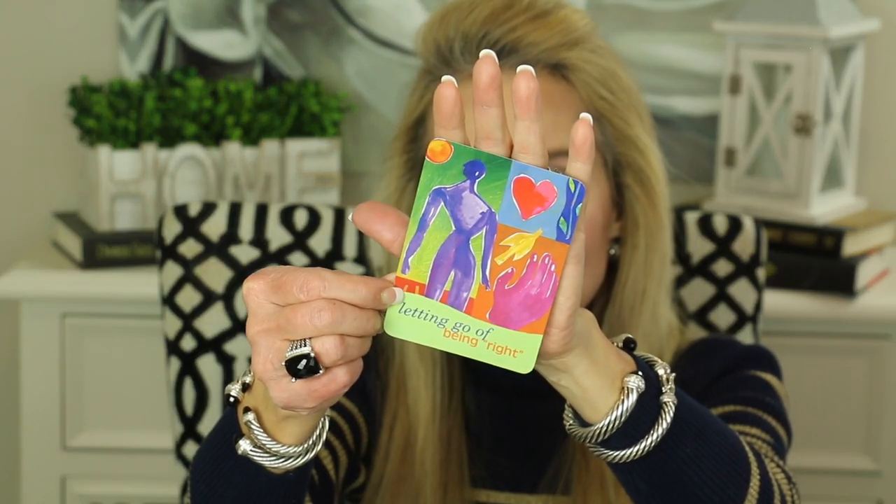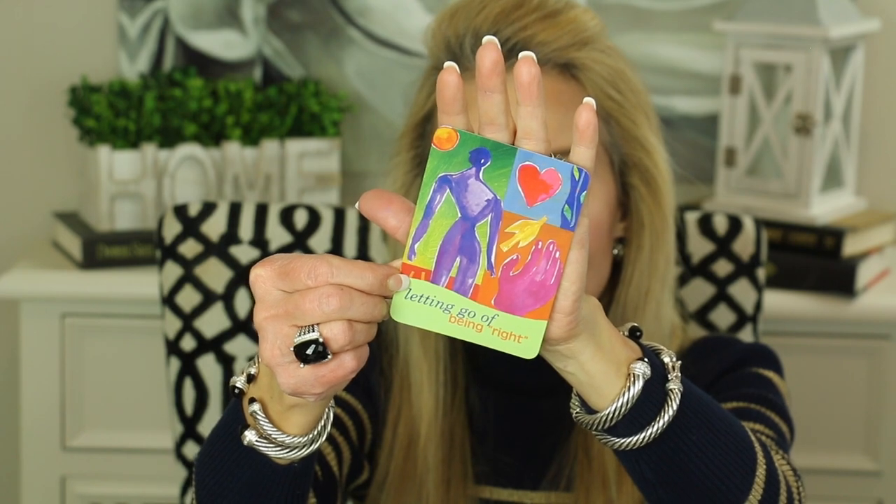I always like to leave you with a little thought for the day. I've been reading from the Language of Letting Go cards by Melody Beatty. Today's card is about letting go of being right: 'Today I will realize that being myself and letting others be themselves is far more important than being right. Value and worth aren't dependent on being right, and I'm striving for love in my relationships, not superiority. I won't hide behind being right but will just let myself be who I am.'